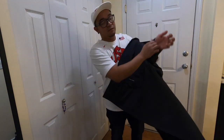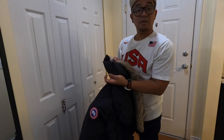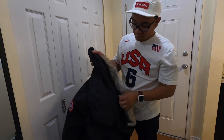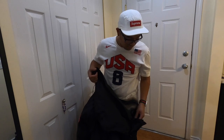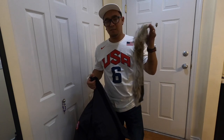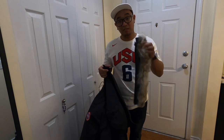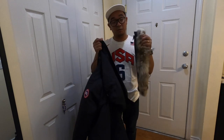Before I forget, this coyote fur is real fur and it is detachable. I'll show you how to detach it. It's just zippered. See? So if you want to wear it without the fur, it's okay. And you can actually buy a trim for this one. I checked online, it's $85. So if you want to replace the fur, or you don't want to wear this parka without the fur, it's okay.